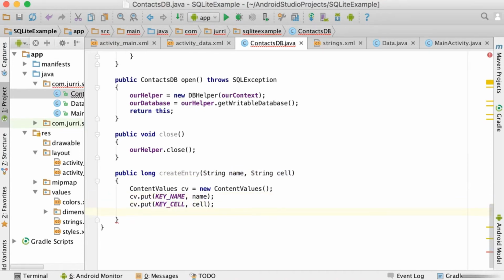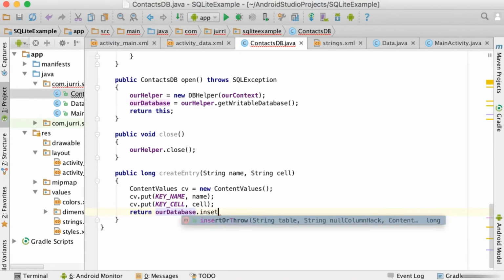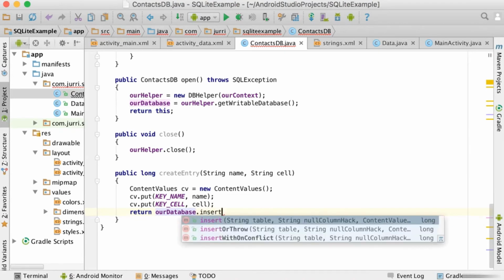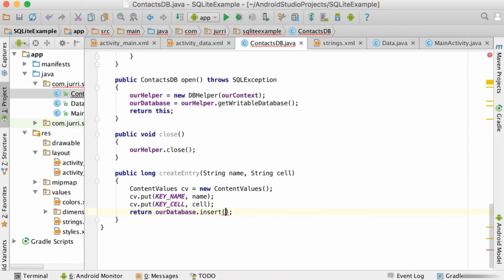Okay, and then when you're done, we need to return. So we're going to say return our database dot insert, and the insert method will actually insert data to your database.